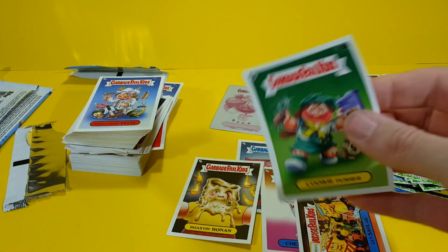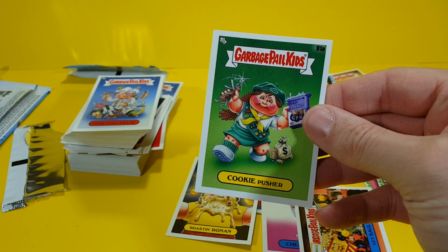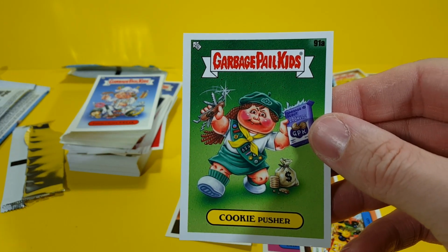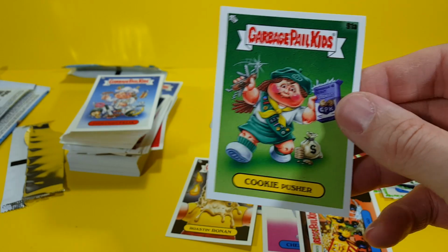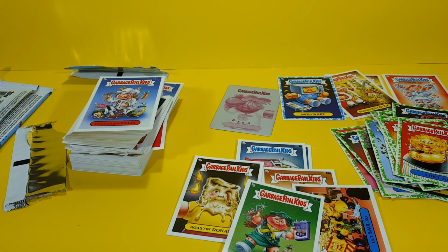And then number 5, we'll go with Cookie Pusher. I just love the idea of a Girl Scout pushing cookies on people. Anyway, guys, that's it. That's the end of that box. Man, that was crazy.